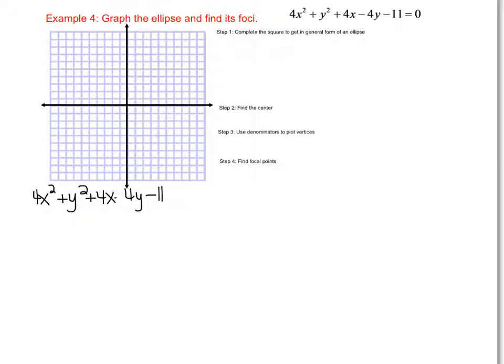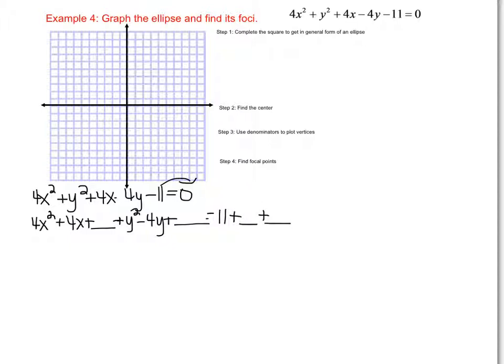So here's the original problem. Again, we want it to be in the form x minus h squared and y minus k squared. So we're going to complete the square with both our x's and our y's. So I'm going to rewrite the x's next to each other and rewrite the y's next to each other. This will feel really familiar to when we were working with circles. And I'm going to move the constant to the other side. Remembering whatever I add to one side, I have to add to the other. Now you can notice here with our 4x squared that we need to have that coefficient be 1. Again, this is all exactly the same as a circle so far. Coefficient of our y squared is already 1, so I don't need to worry about that.